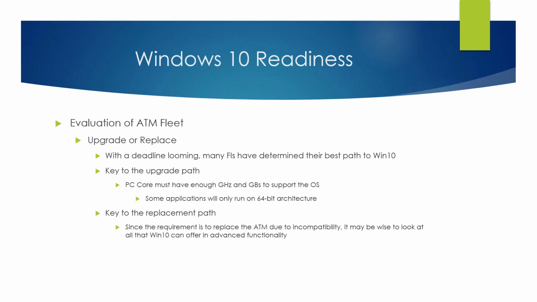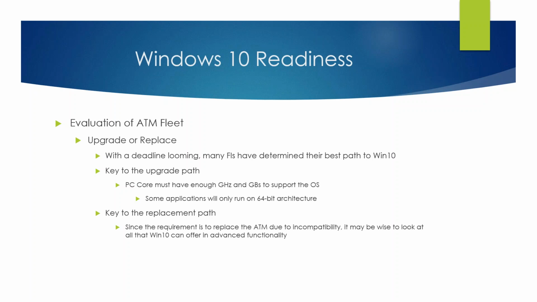Really, the key to the upgrade path, as a lot of you know, is the PC that's in that ATM having enough power and memory to support Windows 10, and most importantly, the 64-bit architecture that will be required for that. So when you're talking to manufacturers, there is a question about which cores that exist in the field are going to be upgradable, and what are you going to have to do? Are you adding memory, and what is the cost there? There are a lot of variables that you have to break down. So when you're talking to your manufacturers, know what type of core you have, find out what they're doing, and make sure that you're ready to support a 64-bit architecture if you do an upgrade.